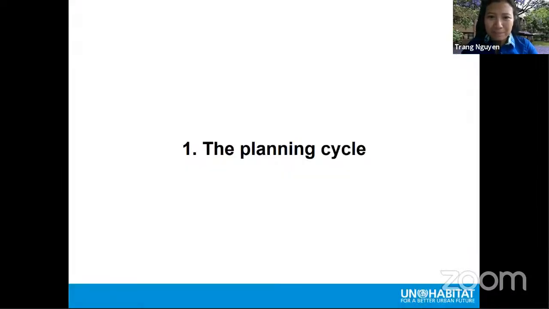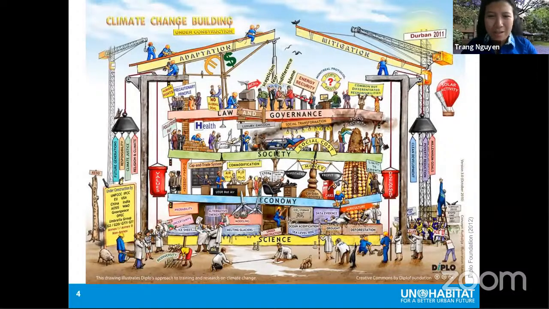So this is one of my favorite images that I inherited from my colleagues, who were predecessors of Shireen, all the way back from the COP in Durban in 2011, showing a climate change building, how the world leaders and community are put together an effective plan to cope with climate change at global level, built on different layers of elements, including laws, society, economy, and science, knowledge, etc. And I think it reflects very well the global situation, but also the local level.